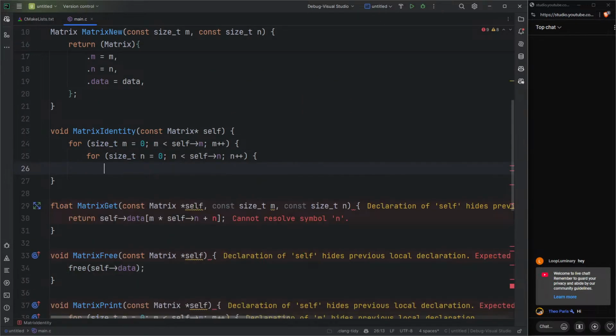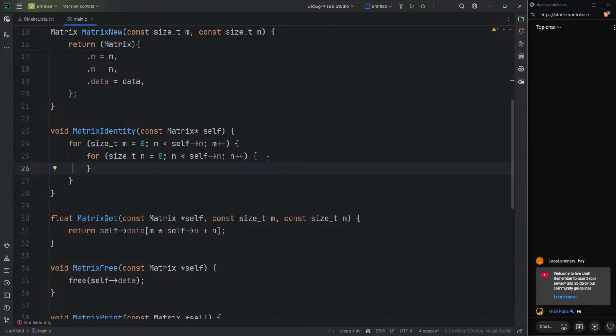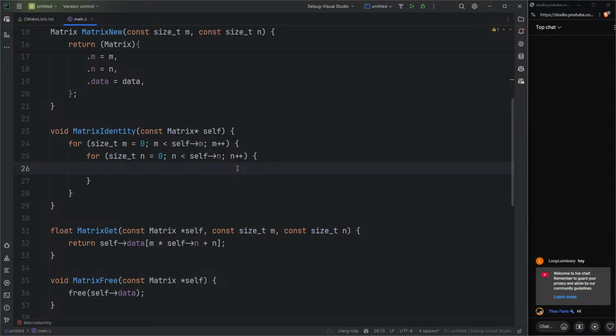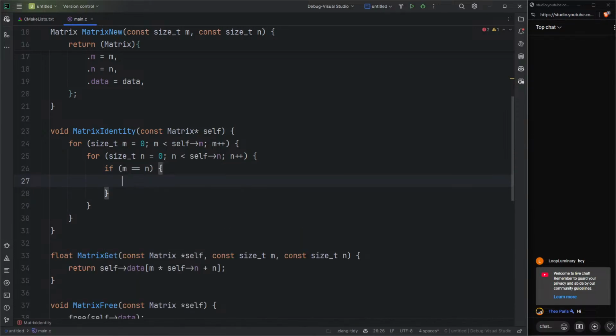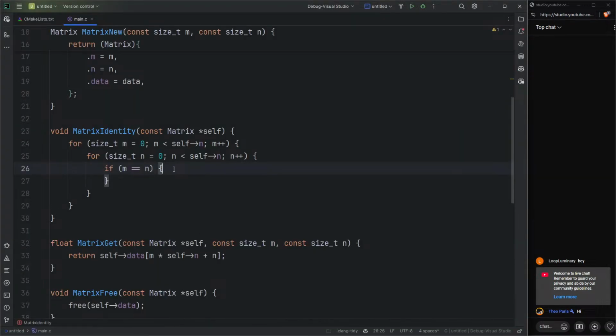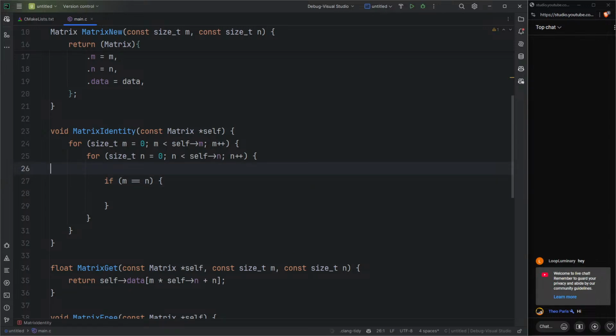And now we need to again do the same kind of loop that we've done here, because we want to go through all the values in the matrix. And then what we want to do here, we gotta check if m, but I'm gonna deactivate the AI real quick. So if m is equal to n, meaning that we are in the diagonal, then we want it to be equal to 1. Now here, let's get the value, right?